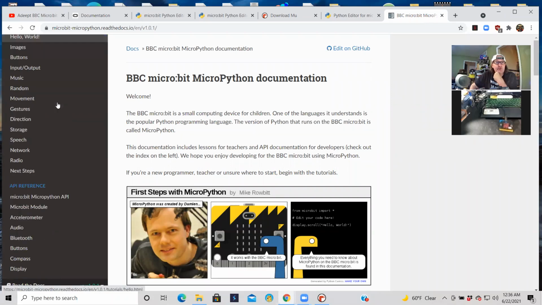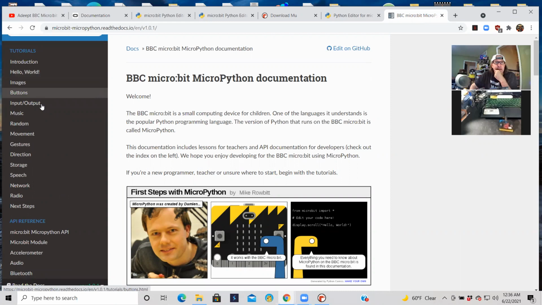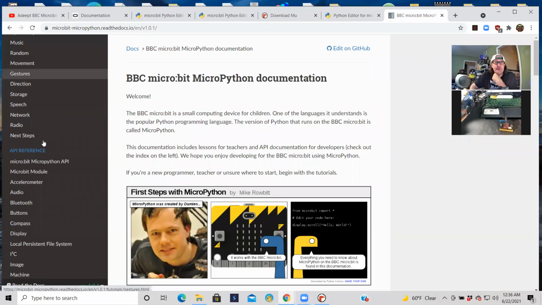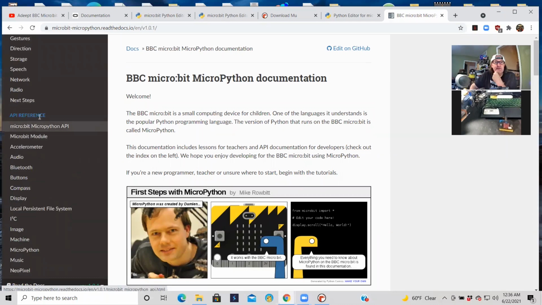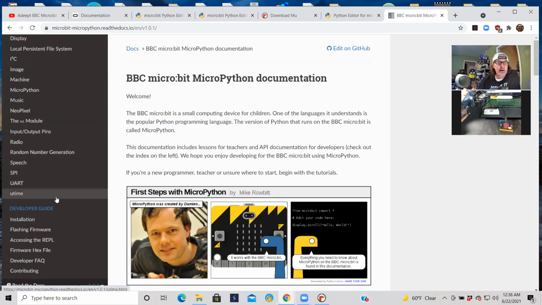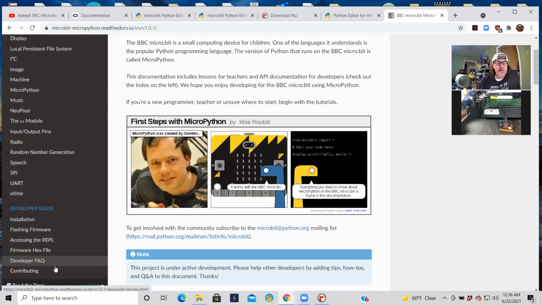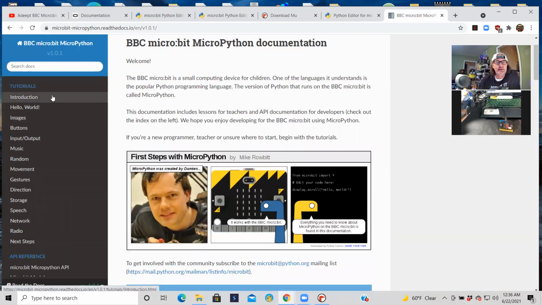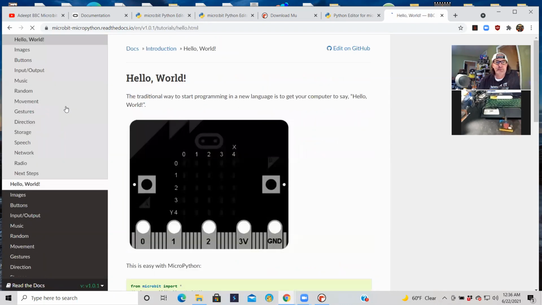And then make sure you take advantage of all these really cool resources that BBC Microbit have for you, tutorials, programming examples. So here's the API references. This is where you access all the cool sensors and Bluetooth and buttons and compasses and all kinds of stuff on the Microbit, I2C, speech, all that kind of really cool stuff. I would just recommend going through the documentation one area at a time. I could do that, but I'm sure you'd be very bored by it.